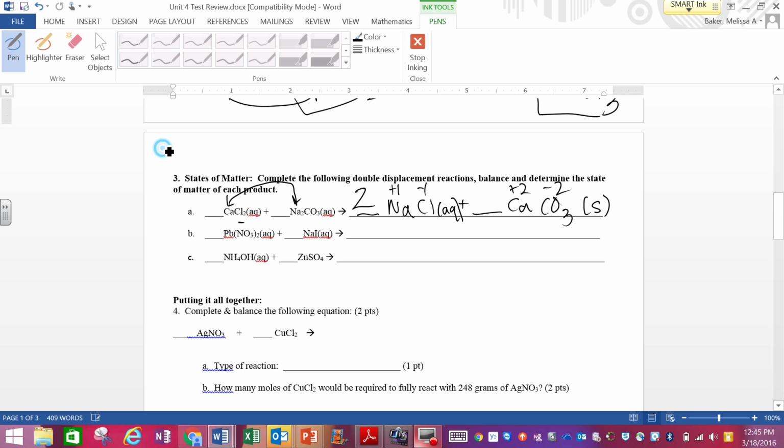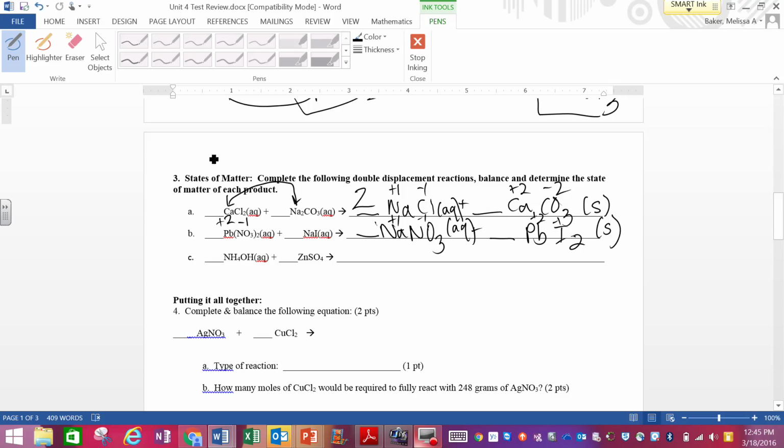All right, next one. Pb is a weird one. Sometimes it can have a +2 charge. And it must have a +2 charge here because it's canceling out 2 -1 nitrates. So now Na is going to be with NO3 here. Check the charges, +1, -1. And now Pb with a +2 charge is going to be with iodine. So it'll be PbI2. Nitrates, NO3, are always aqueous. So you can check your chart, but there's going to be aqueous, and the second one's going to be solid.